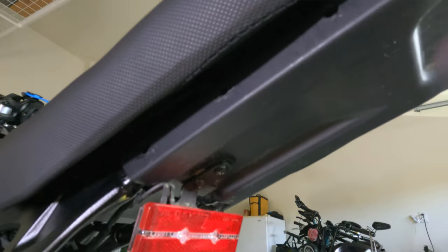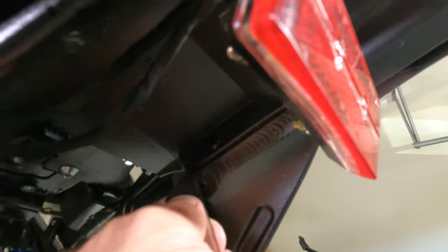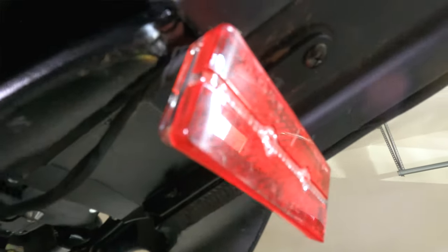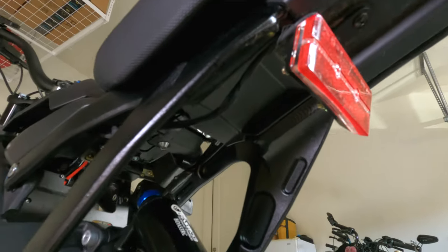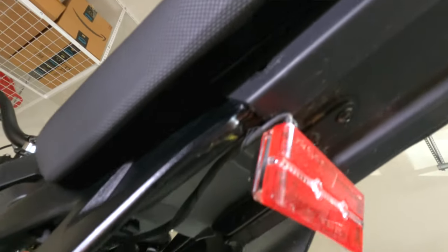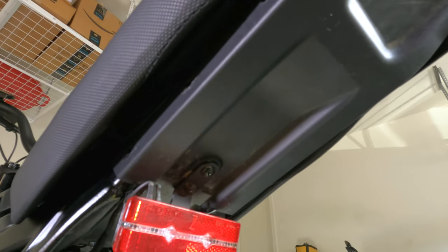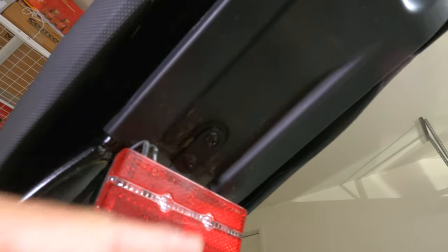All right, we got three rivets there taken out. We got that last one underneath there. Let's go ahead and get that one out. Nice. Let's see here. Okay. All right, that came out. Two pieces there. So I got all of the rivets out. And one thing I did forget to do was take this rear light off. So I'm going to do that now. Shouldn't be a problem. It looks like it's just a Phillips head screwdriver. So we'll go ahead and take care of that now.